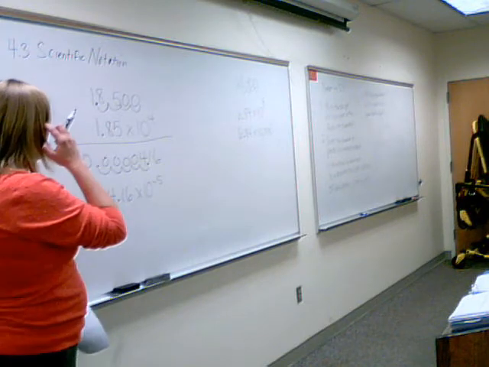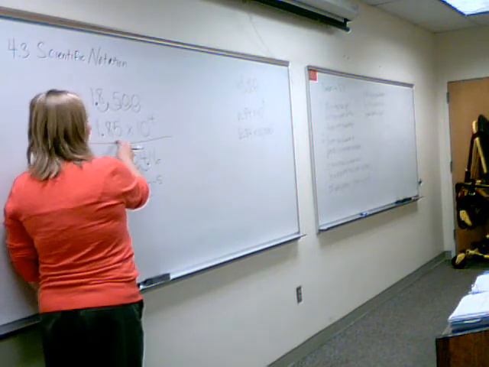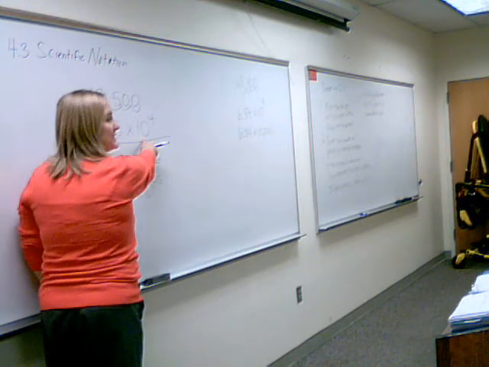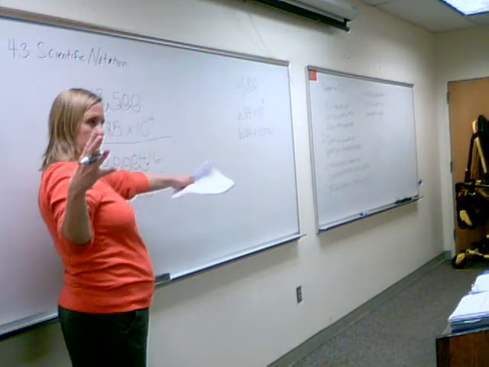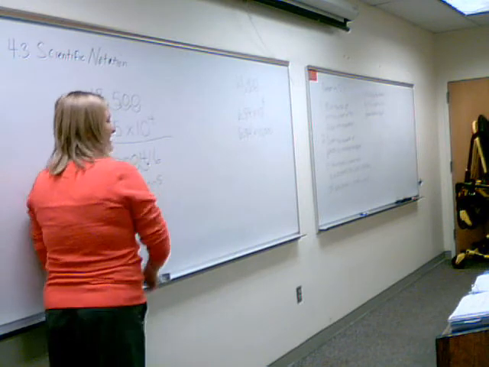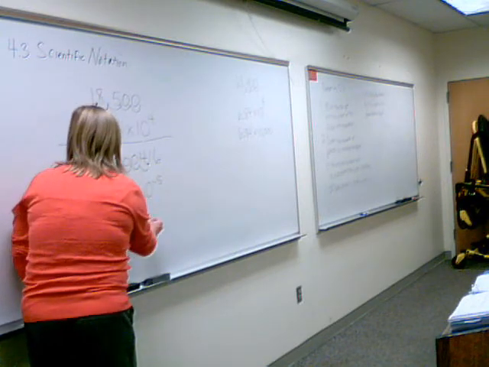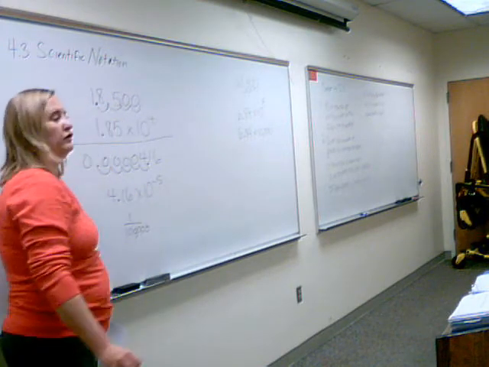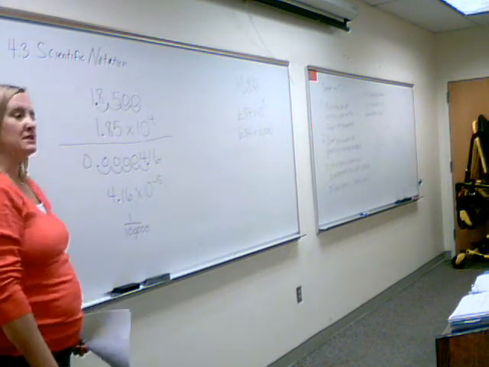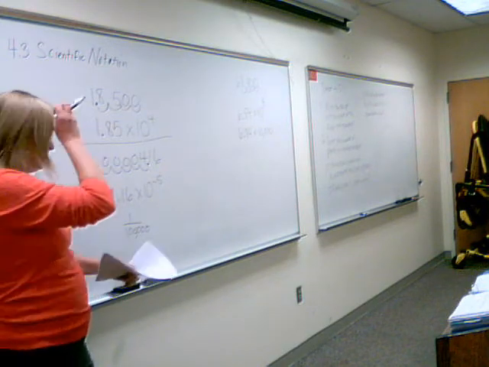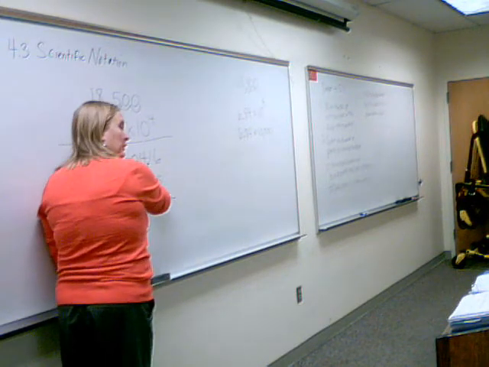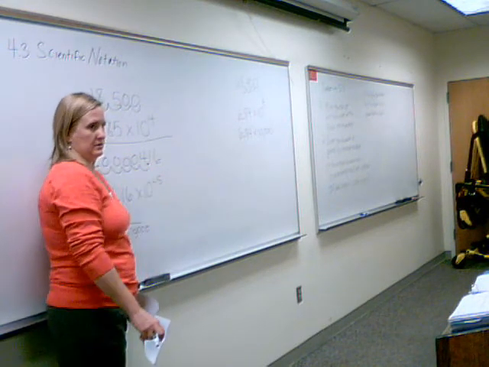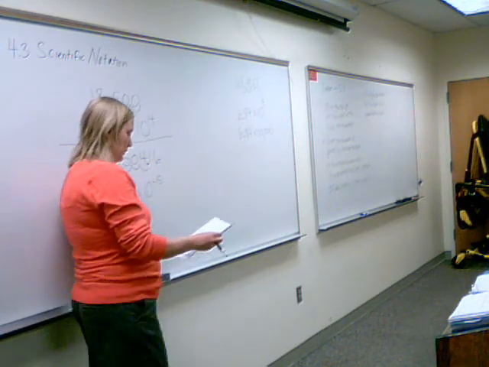Because look at it going back. If I had to turn this back into a number, I'm multiplying this by 10 to the 4th, which is 10,000. So it's going to blow up. If I multiply by 10 to the negative 5th, it's 1 over 1, 2, 3, 4, 5. 1 over 100,000, which means it's going to get smaller. Because remember we talked about negative exponents needs to flip. So this is 1 over 100,000. So you just have to get that right in your head.